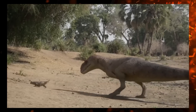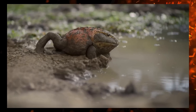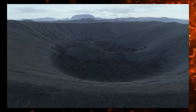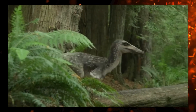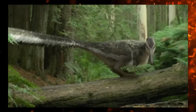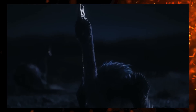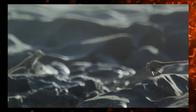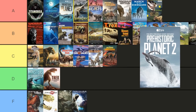After a good rewatch, I'm still of the opinion that this is a step up from the original. Prehistoric Planet 2 keeps much of what came before for better and for worse, though adds plenty of welcome new material on top of that. Overall, it averages higher than the previous series while being more enjoyable, I feel. When it comes to accuracy, it becomes the modern gold standard, but still maintains notable flaws that keep it from rivaling National Geographic's bests. For that, Prehistoric Planet 2 deserves a very impressive A-.